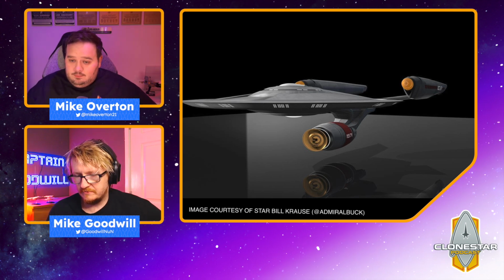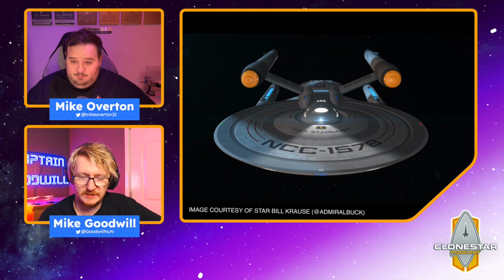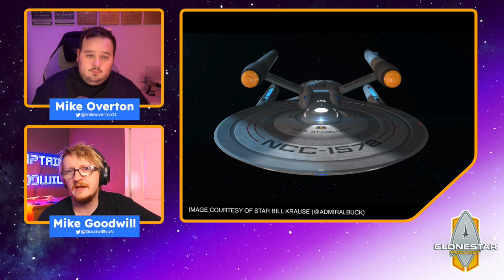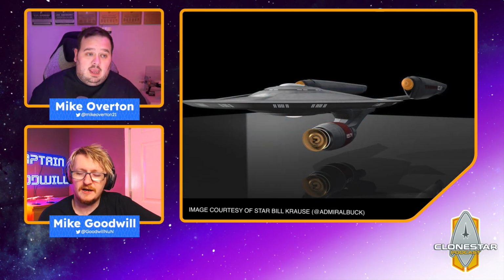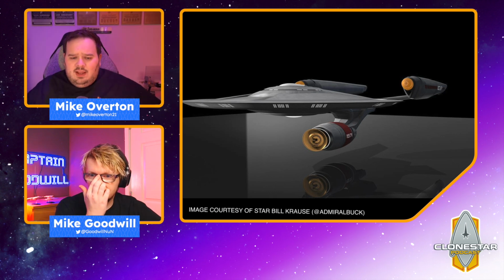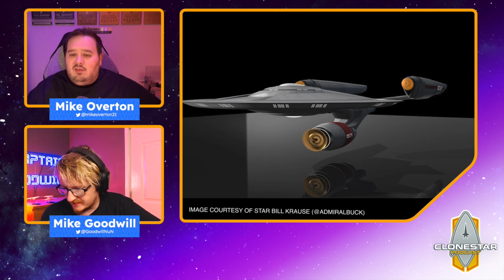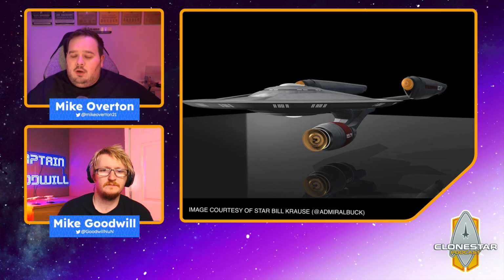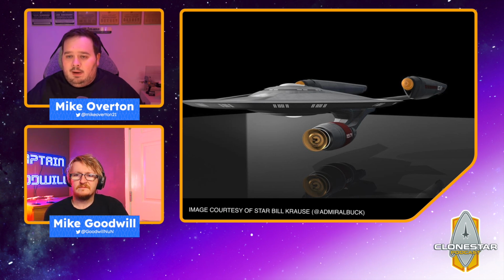Well, Bill has designed a Stargazer from the TOS era, a quad nacelle ship. Obviously, we have the TOS version, which again is also beautiful, with a stunning paint scheme on it. I think that's the Tornado, if I remember correctly. Yes, I'm looking at his Instagram right now. So it's the Tornado, the Marazeki, the Chappelle, and the Sirocco.